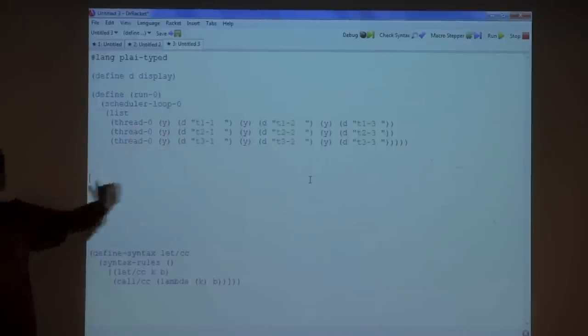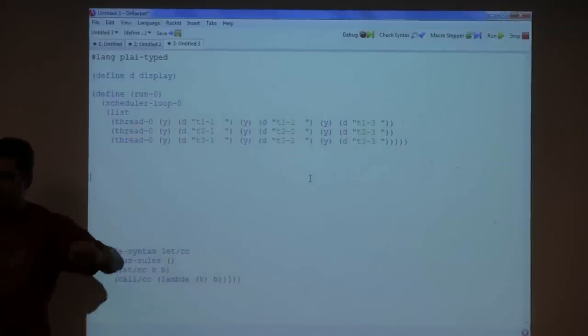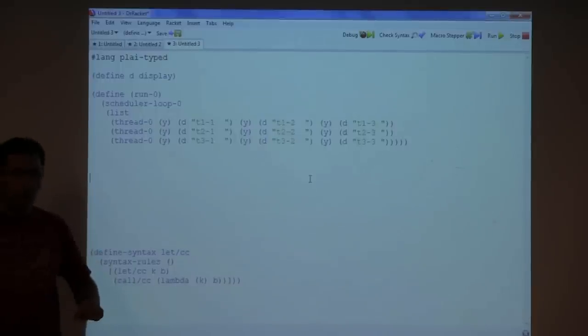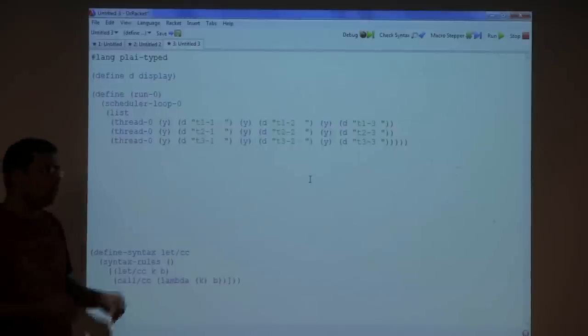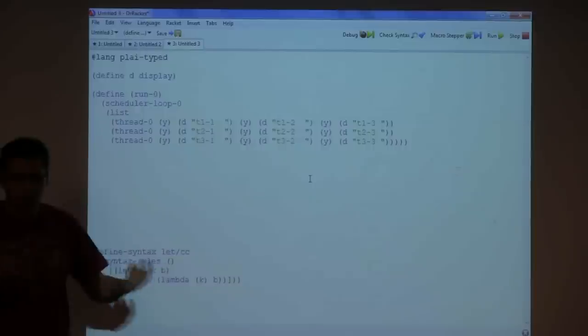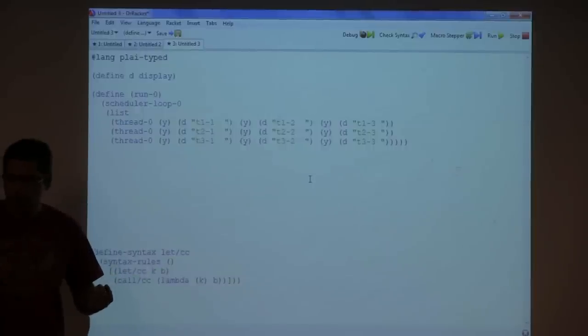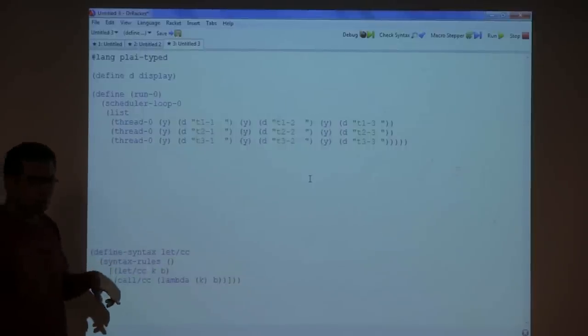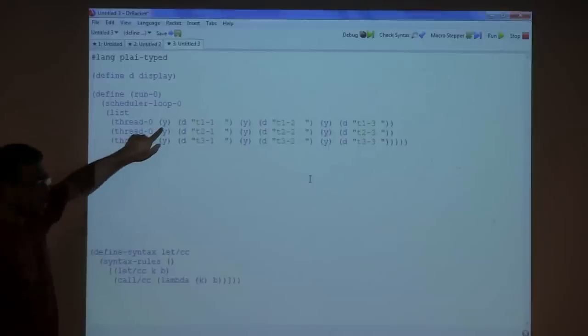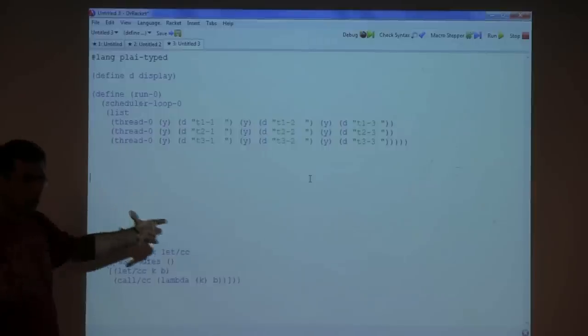Remember we talked about this: we could do a variable capture, so that Y or yield is automatically captured, or we can let the thread decide what it wants to call its yielder. You can look up how to write a macro that does the variable capture. If we have time at the end of class, we could maybe even do that explicitly. So I'm calling Y the yielder.